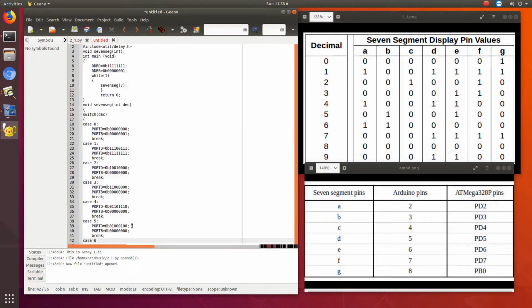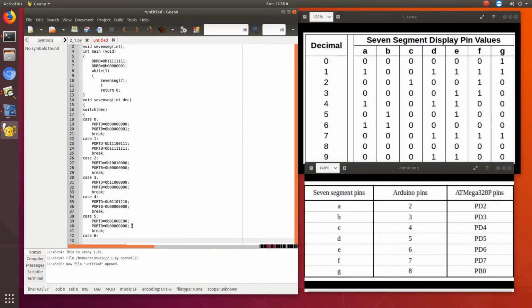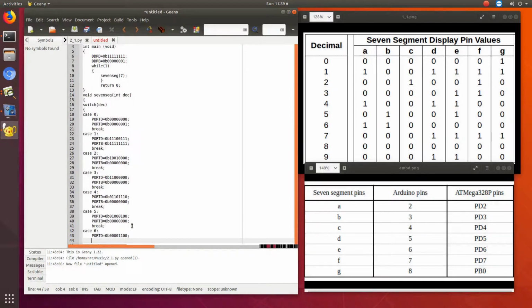Next is case 6. Port D equals 0B 00001100 and port B equals 0B all zeros.